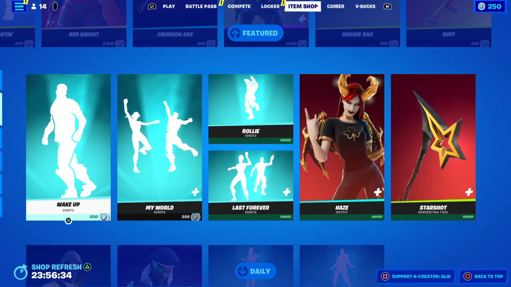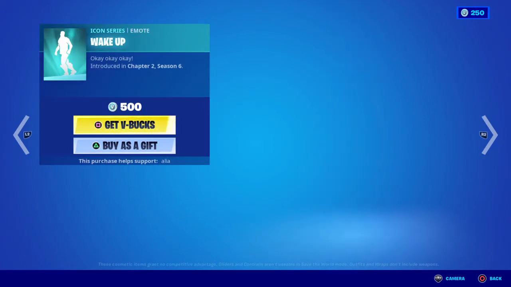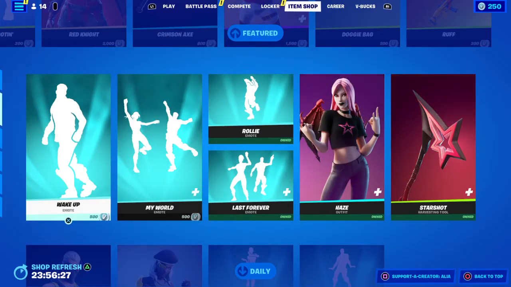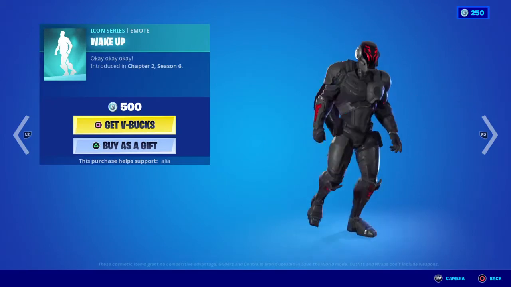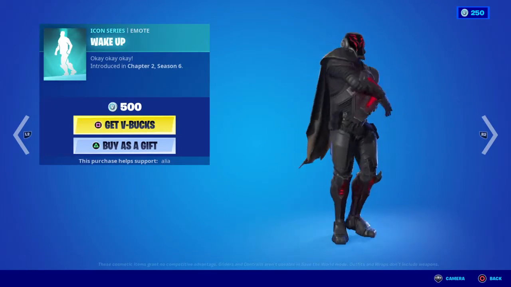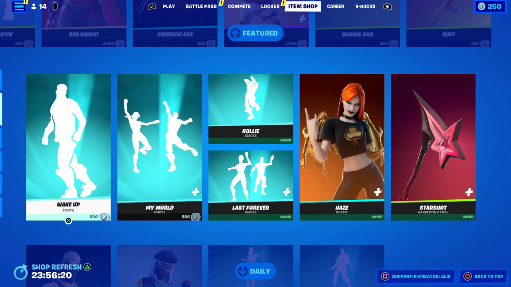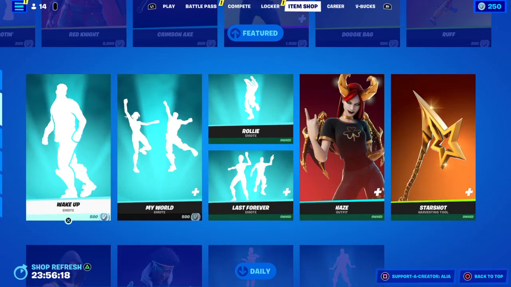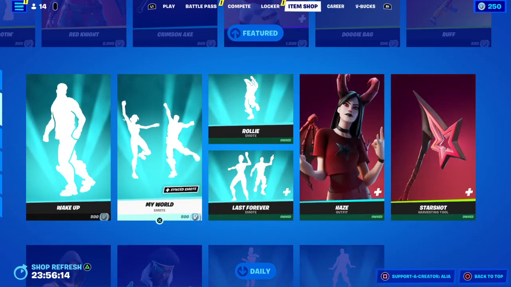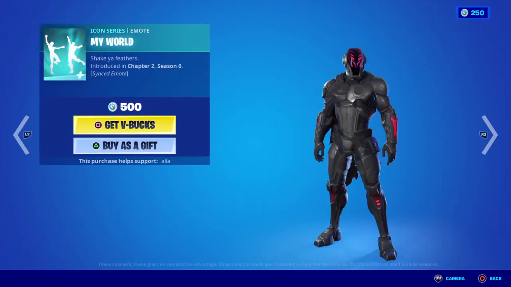So, starting us off, we have the return of the Wake Up. Okay, apparently he doesn't want to dance. There we go. First introduced in Chapter 3, Season 6. I think this is from AO and Tech, I think. It's AO and something. I can never remember the other guy's name. But anyway, moving us into the synchronized emote, My World.